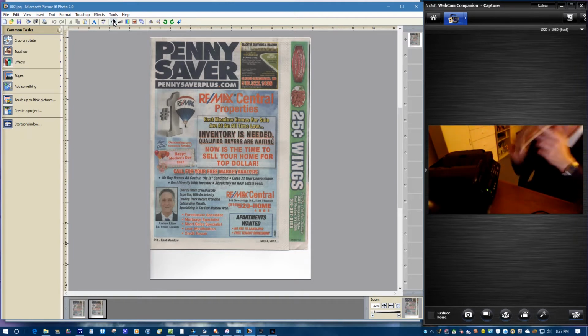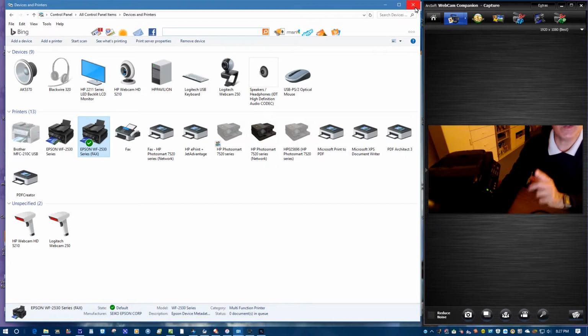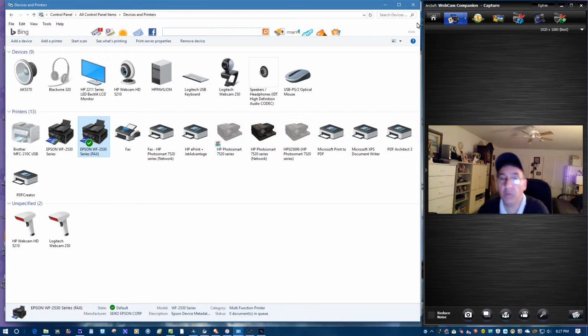Okay, so we know the fax machine scans. Now, you might be saying, well, what about the printer, about making the copies? Here's the thing with these printers, and all printers, okay? The HP Photosmart I had.